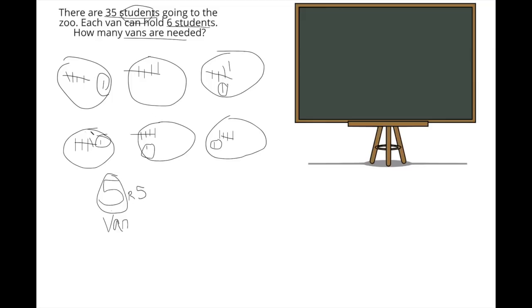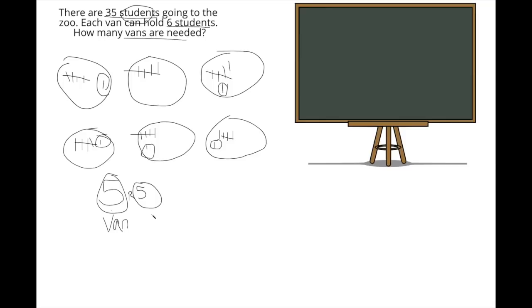So that 5 remainder, what did we divide out? We didn't divide out vans, did we? No. We were dividing out students to see how many vans we needed. So that 5 represents the 5 students that are left over. These 5 students, they don't have a van to go into. Right now we have 5 vans full and 5 students without a van, because the vans hold 6 seats only.